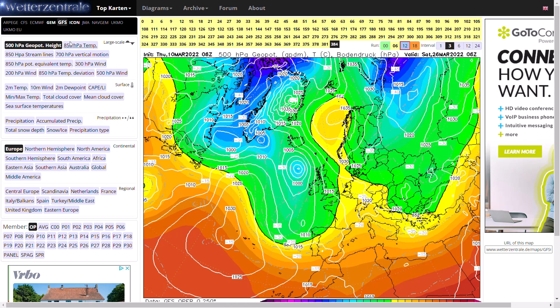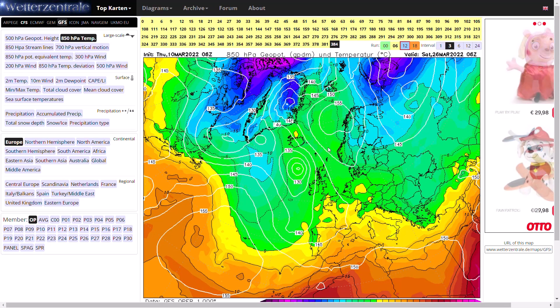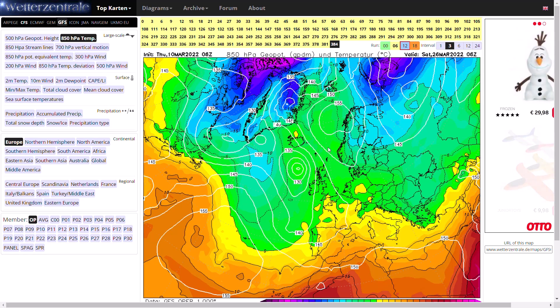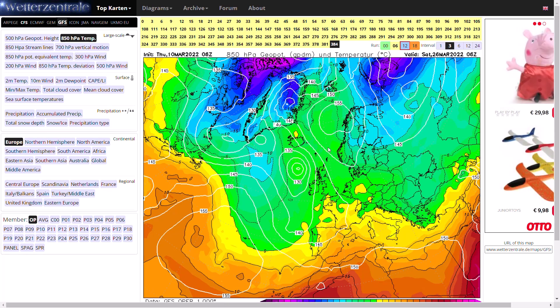At 384 hours, high pressure is still to our north but we still have these sliding low pressure systems. Upper air temperatures show we're not particularly warm or particularly cold — in a bit of a lull. It does look like it could go quite warm next week; beyond that there are still signs of high pressure around with easterly or south to south-easterly winds. All depends on the origin of the air mass — if it's further south it could be quite warm, if it's further north it'll be chilly, but we're not seeing any signs of anything bitterly cold.